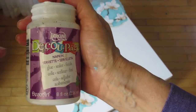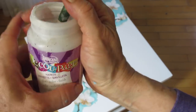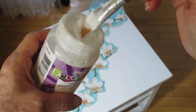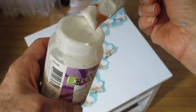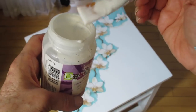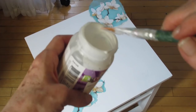This is the Americana napkin decoupage glue. I really recommend you go with napkin decoupage glue and this brand because I use this one all the time. It is much thinner, and it's especially good when you're using napkins. So I'm going to apply the decoupage glue to the dry napkin, and I'm going to be very careful to work from the center of each piece outward.